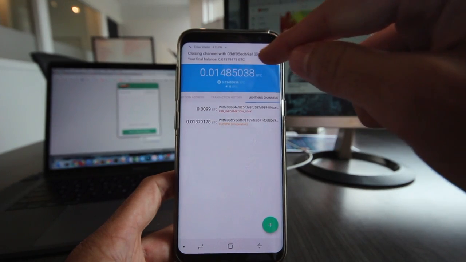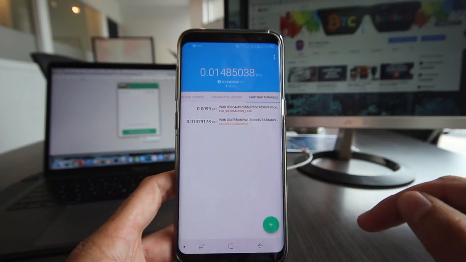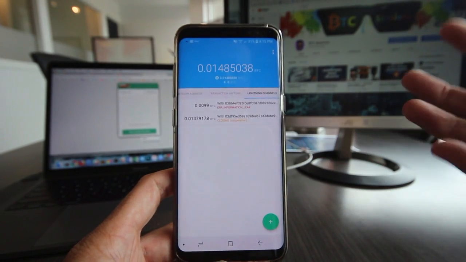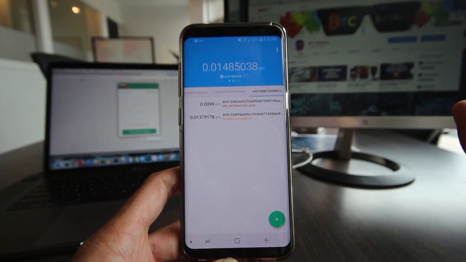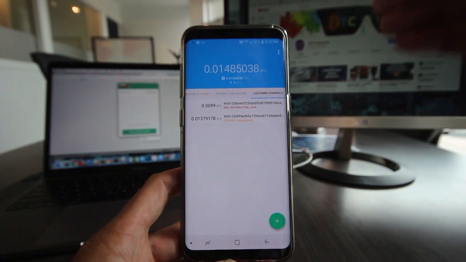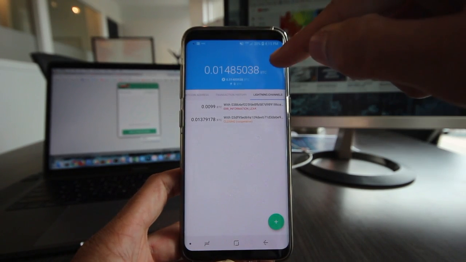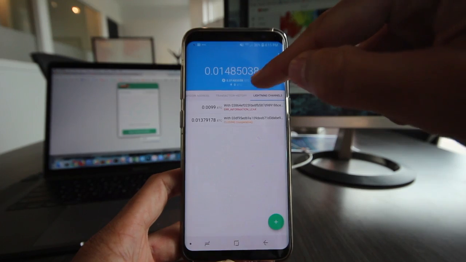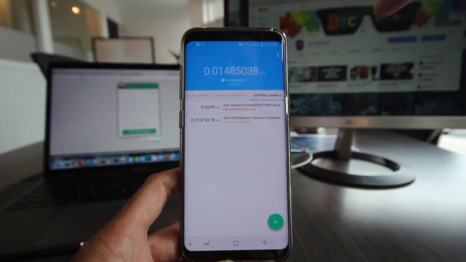And I can see that because they are online, it already says that it is cooperative, which means that my funds are taken from the Lightning Network, sent as a mainnet transaction back to my wallet. So I can now see that it's been adjusted. I have my Bitcoin balance up top still, but now I have zero on the Lightning Network, and all of it is on the main network.